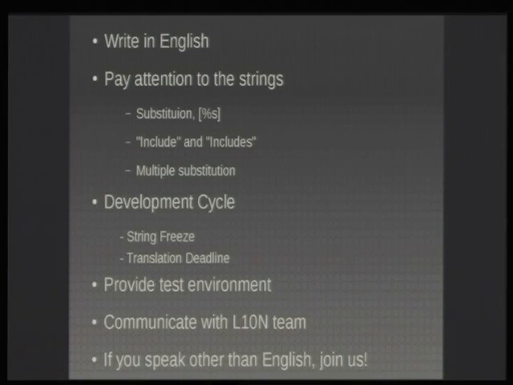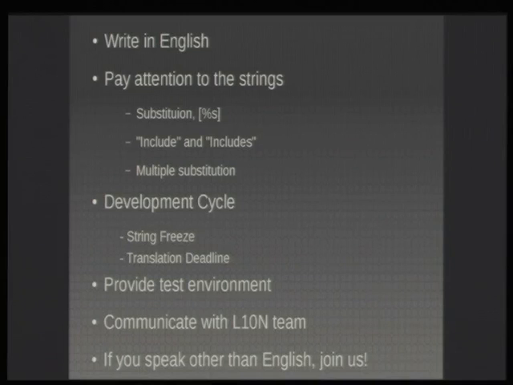And the second one is the development cycle. The previous talk talked about the string freeze. The translator will be more active after string freeze because before the string freeze, strings can be changed, of course. So if we translate and then it changes, it is a waste of time. So most likely translators wait until the date of the string freeze and then become active to translate. And then we are looking at the translation deadline. And once the translation deadline has passed, we become inactive.